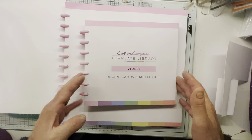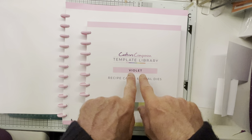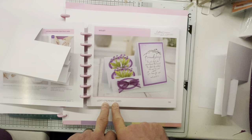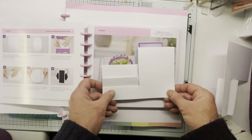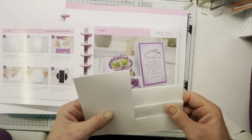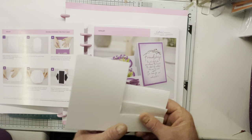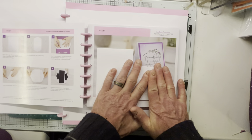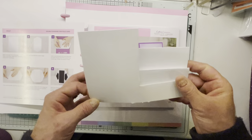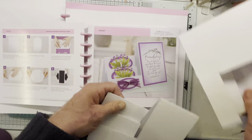So what have I got for you today? It's going to be another quick video, and as you can see it's going to be taken from the Crafter's Companion template library — the violet one. I played around with number six pattern, which is the left stepper card, and this is how it turns out — very nice. But I had a play and you can reverse it, so basically just by doing a very simple straightforward little tweak to the template — which doesn't damage it at all — you get the stepper on the right-hand side as opposed to the left. So without further ado, let me show you how I've done it.